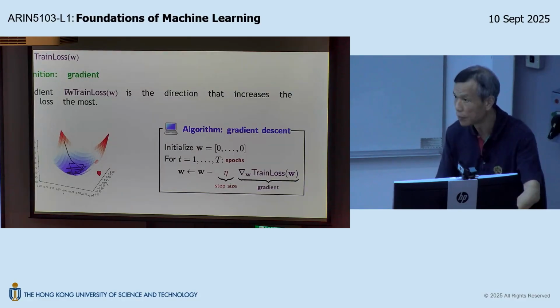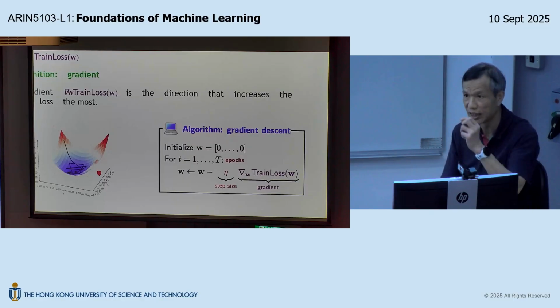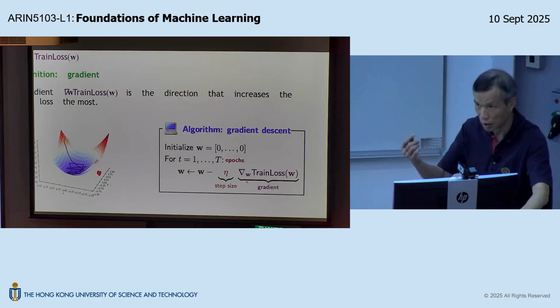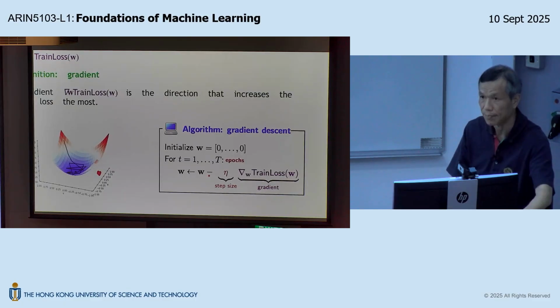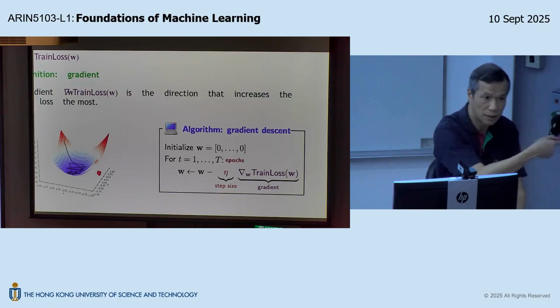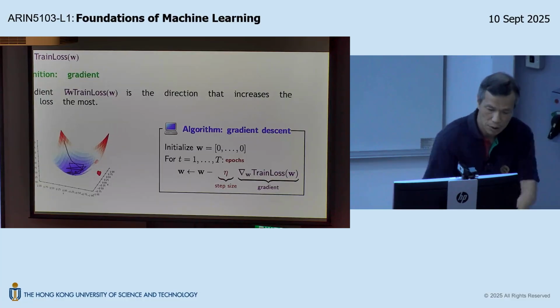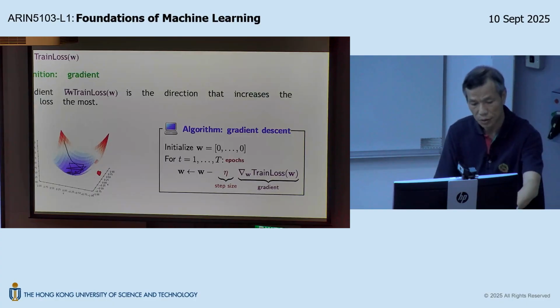You start from this W, and then you want to make some small change. This is the gradient, and then you want to do descent. You want to reduce the loss, and so you have the minus sign here. You want to go in the opposite direction, and besides you have this eta, which is the step size, because if you want to go in this direction, you can take a very big step. You can also take a very small step. So eta basically tells you what is the step size. Then you use this to change your current W, and that becomes your new W.